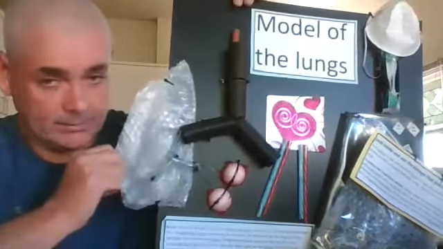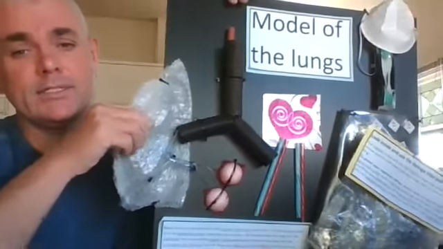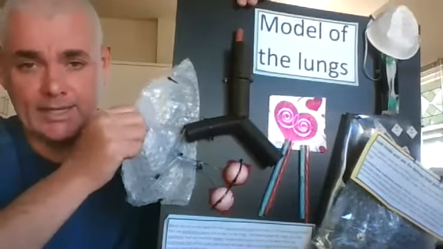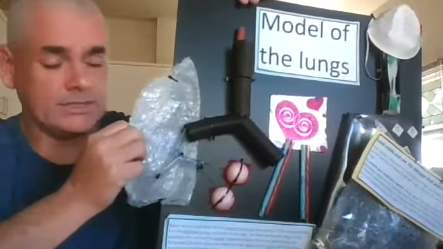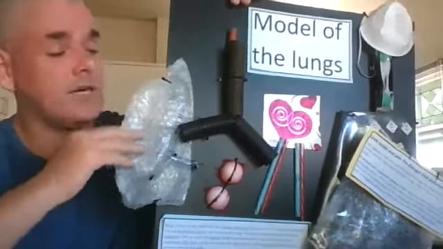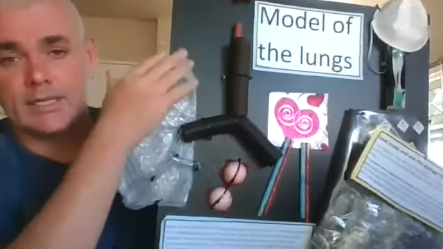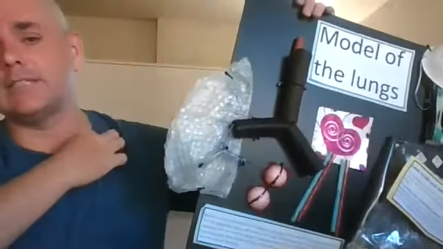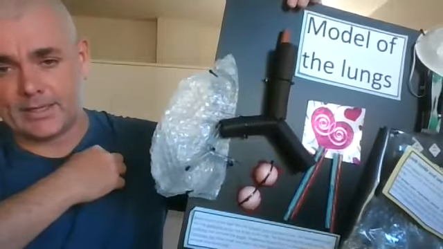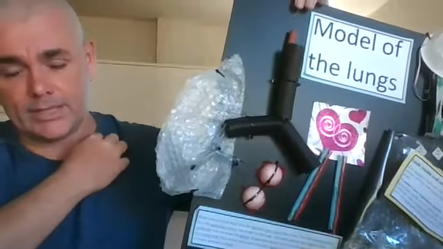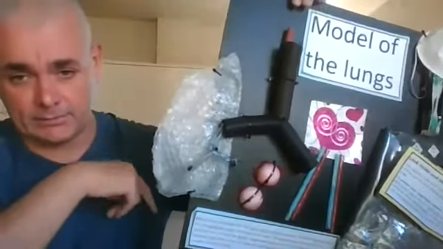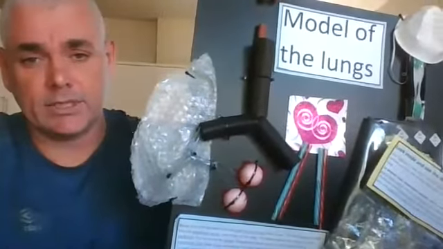So I've got some bubble wrap here just to reinforce this idea that your lungs are like tiny little air sacs, and we've got these little bubbles in here to represent those little air sacs. And I've just roughly shaped the lung like this because up here, people forget that your lungs actually extend into the top of your chest here. And, you know, if you break a collarbone or something, you could perhaps rupture the very top of your lung up here if that bone drives down into your chest cavity.